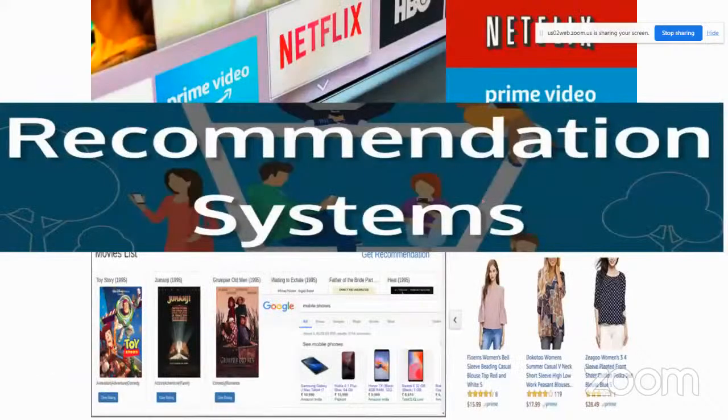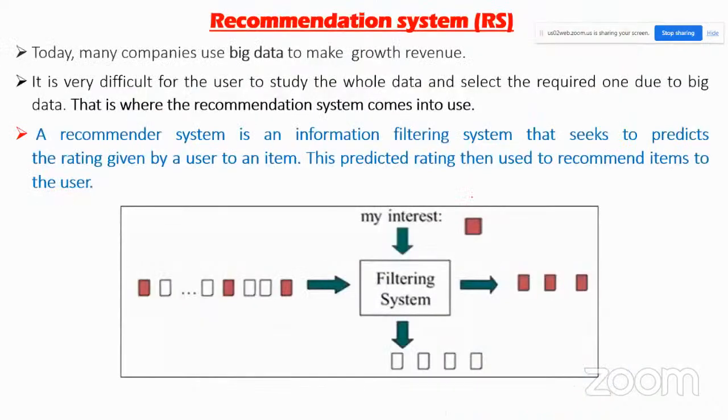First we will see what a recommendation system is and what the types are, a little bit of the theoretical aspects. After that, we'll move to the mathematical aspects and case studies. Based on that, you can understand how the recommendation system works and how we get recommendations of movies or products. So basically, let us assume this is the data set.